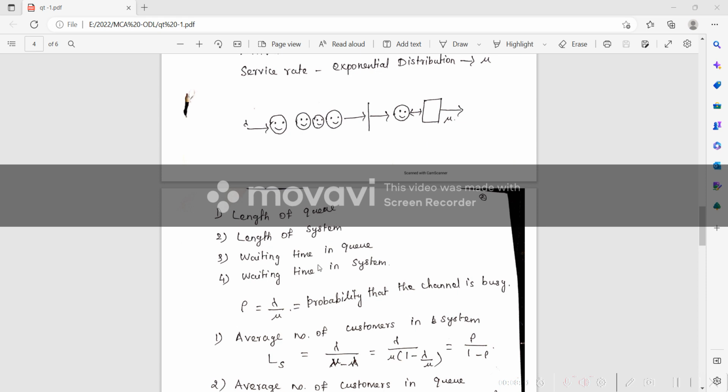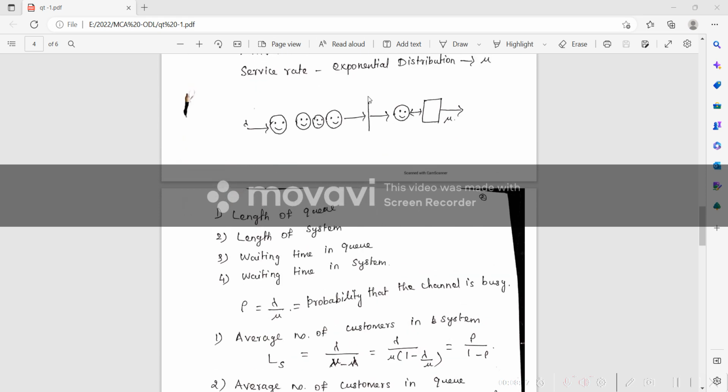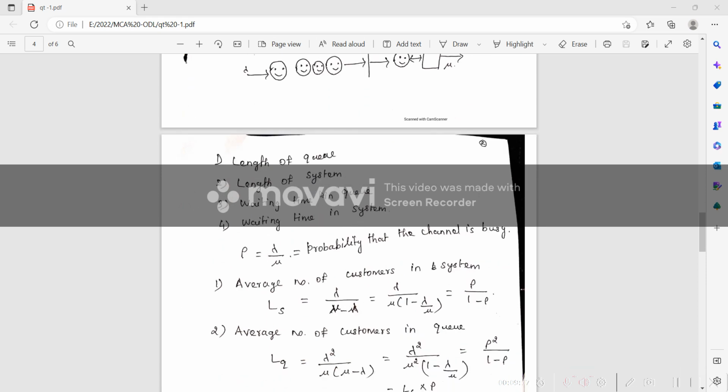And we can find the waiting time in queue. So how much time we have to wait in the queue, that is easily answerable under this problem. And waiting time in system. So previously I told, system includes queue plus server. So how much time he has to wait in the queue, and the service time, so together we have the waiting time in the system. So all those things we can calculate.